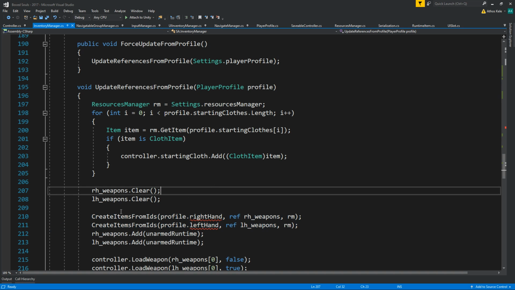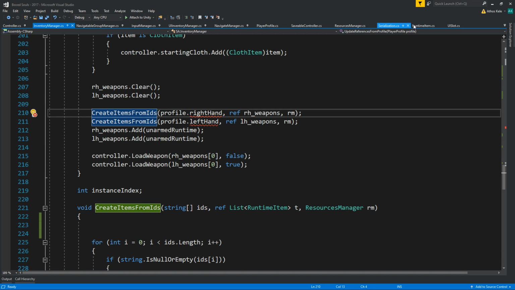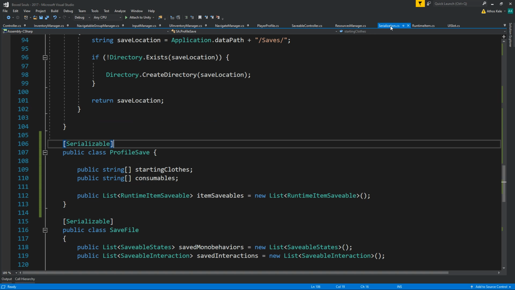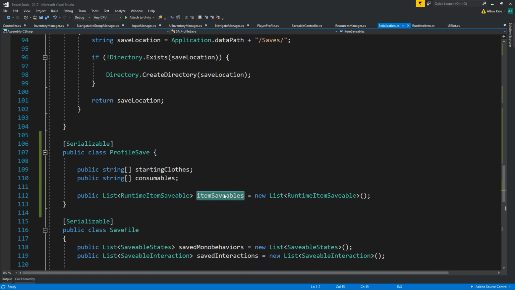So basically this now needs to be something from our save file, which is not really that bad, because we could just put the serialization on the side. We have our runtime item, okay. We have our consumables, we have our item savables.